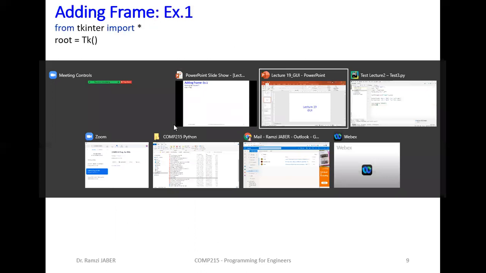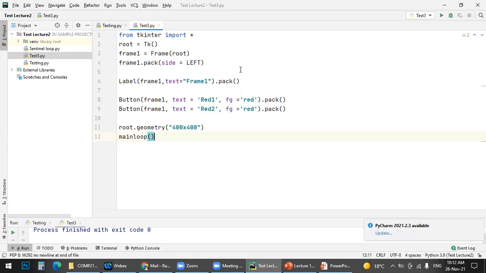Now, let's do the first example here. In PyCharm: from tkinter import star, root equals Tk. Frame one equals Frame, capital F, root.